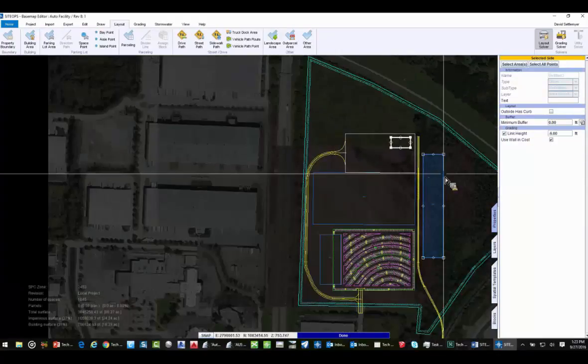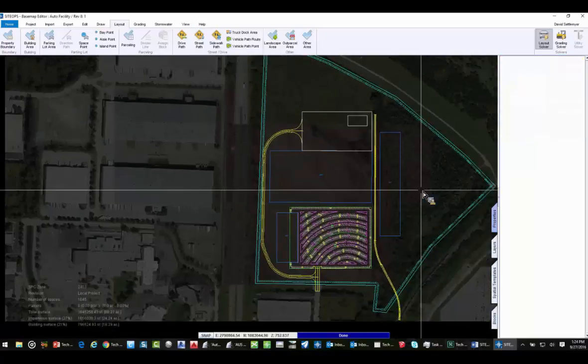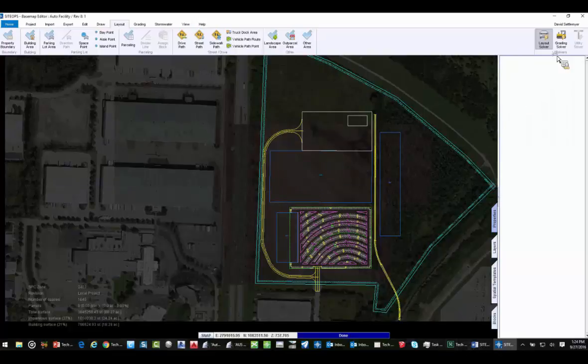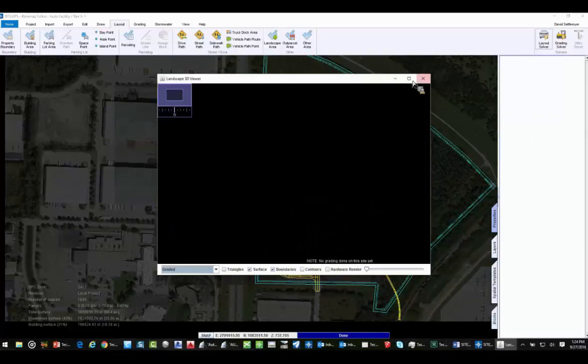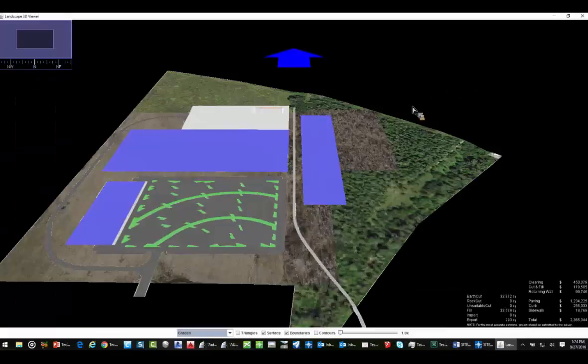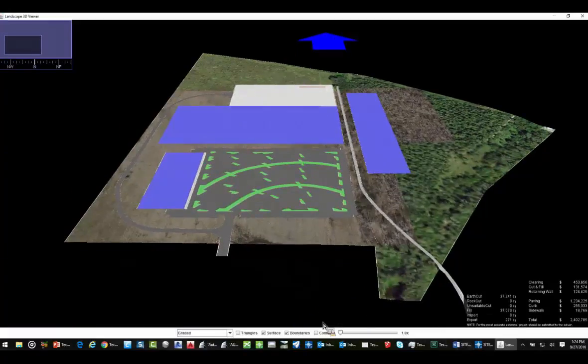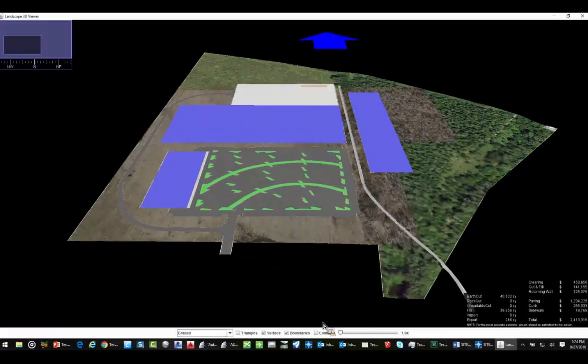All right, let's just say we're going through our project, everything's going good, and the developer asks, what does it cost, right? That's still the ultimate thing. To do that, I'm going to hit the grading button. Once I hit the grading button, SITEOPS is going to start looking at the cheapest way to build the site. And if you look in the lower right-hand corner, it's looking at cut, fill, import, export, retaining walls.